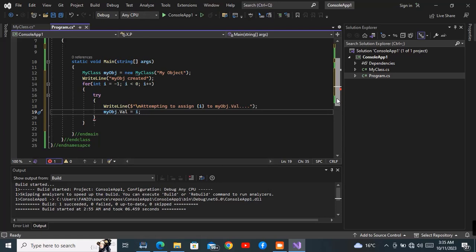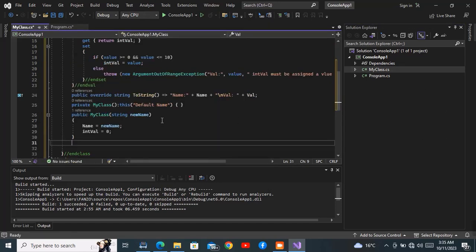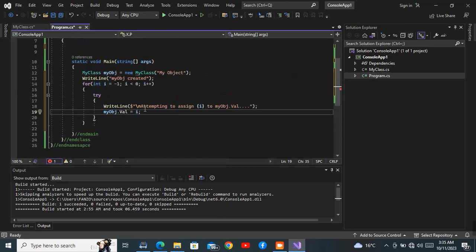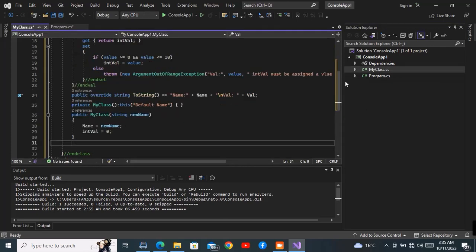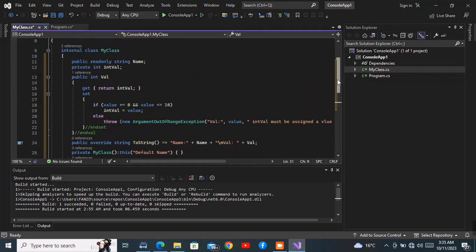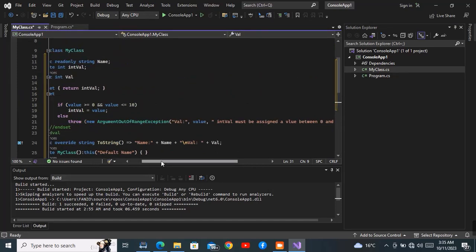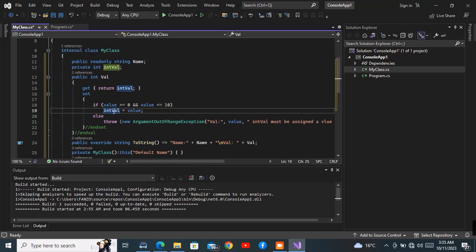So this is going to throw an exception because the condition was in such a way that the value must be a positive value that is less or equals to 10. So I know that this is going to throw an exception. And let's check. Why will it throw an exception? If that value is not like that, int value, remember what is this? This is a private member, but I'm going to assign the private member value via the property.